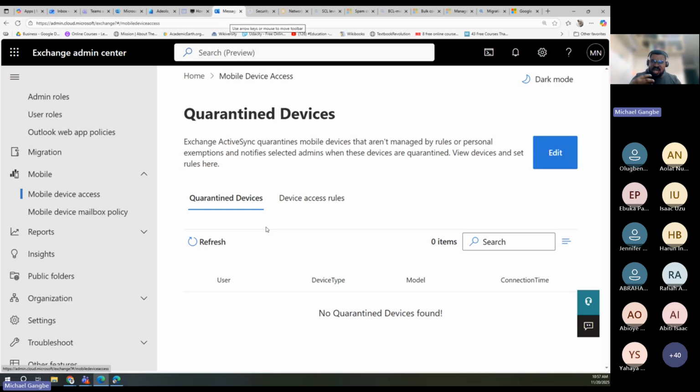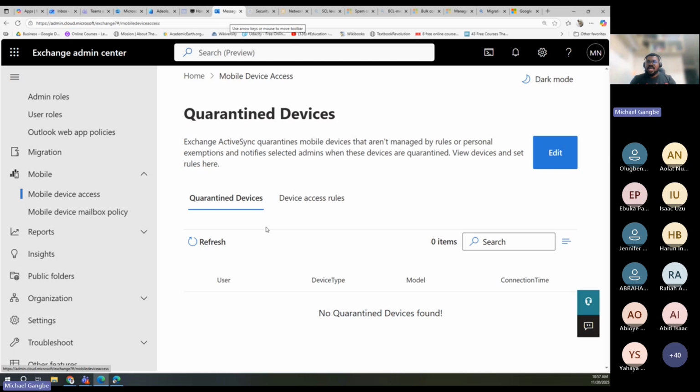I want to ask, has anyone in this meeting heard about Intune? There's what we call Intune. Intune is Microsoft's mobile device management technology.